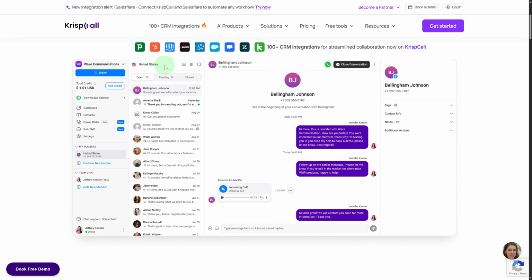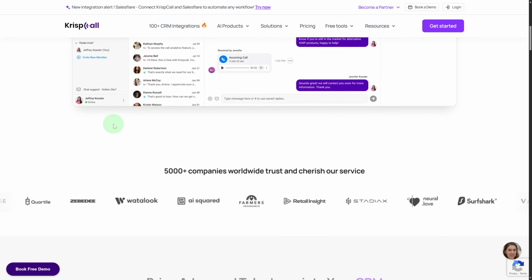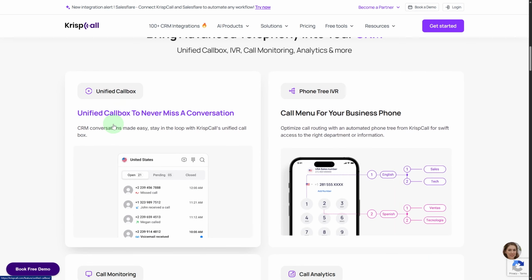You can see the platform looks something like this. On the dashboard you will have your total credits on the left side of your screen. You can also purchase more credits according to your demand, and those are used for different operations, for example making calls and interacting with your clients and contacts. You can add your contacts. Your dashboard is going to be visible with all of the details related to your contacts and services. You have your bulk SMS systems as well, and much more.